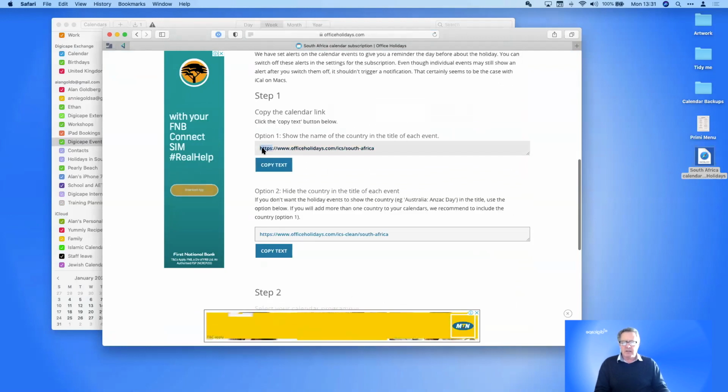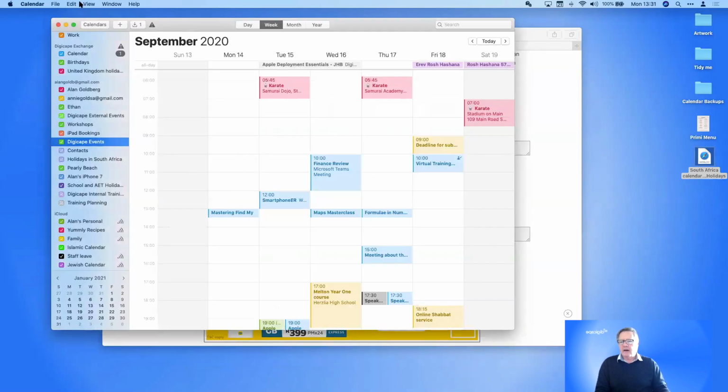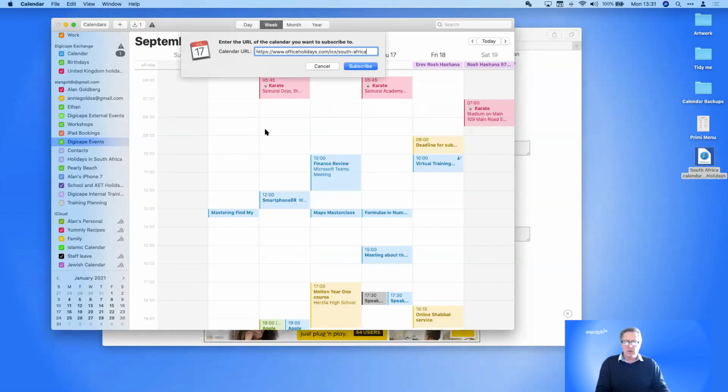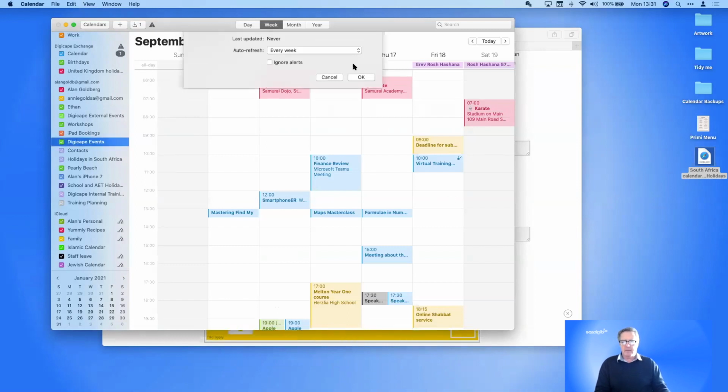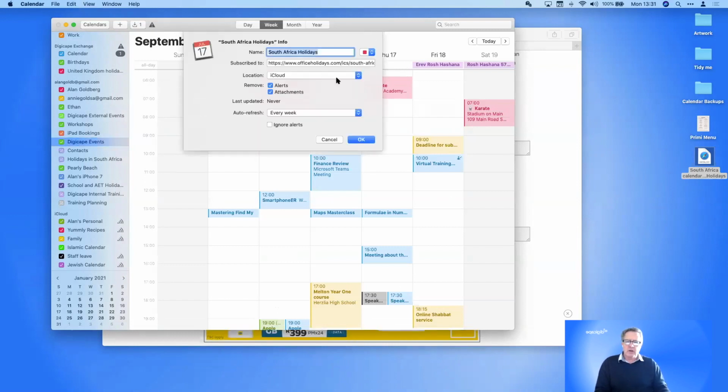So I copy this text, go to subscribe to the calendar and paste that URL in. I click subscribe. It now opens up a new window. This is called South African holidays. I'm just going to call this new South African holidays so I don't confuse it with the other ones.